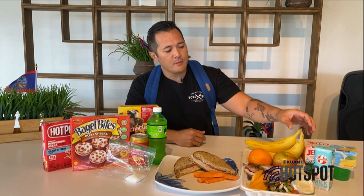What I do have are things that I can make meals with at home, right? So we have lots of fruits and lots of vegetables. We put out bananas, oranges, and apples. We leave that out for the kids so that they have kind of a choice of what fruit to get.